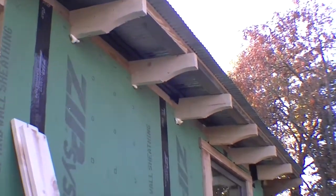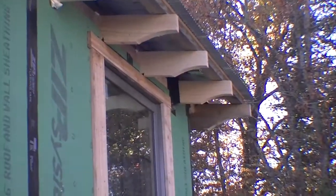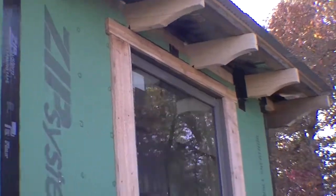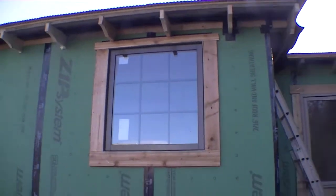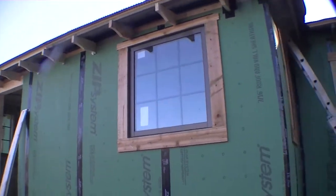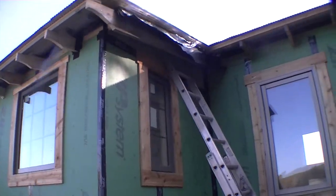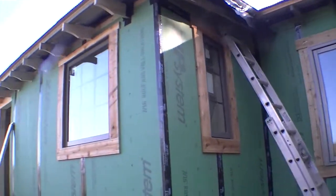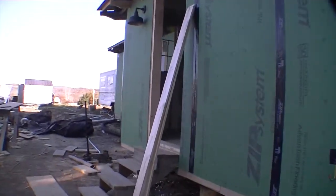I like that on the very end, our end rafter tail is actually larger than the first one. It's kind of a cool feature. And then our trim on top of this window had to be shorter because the roof line was lower, so there really wasn't any way around it. This one's in. I do have to caulk the windows and get that all squared away. So let's show you inside.